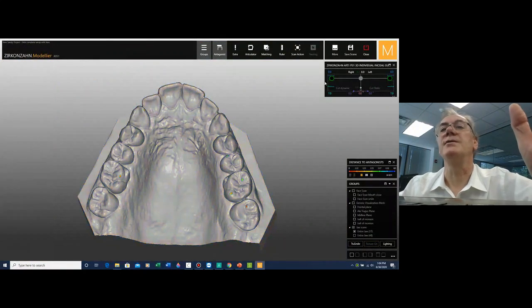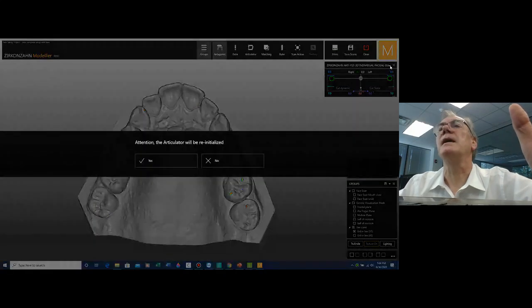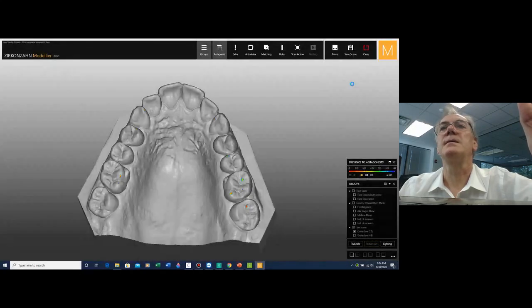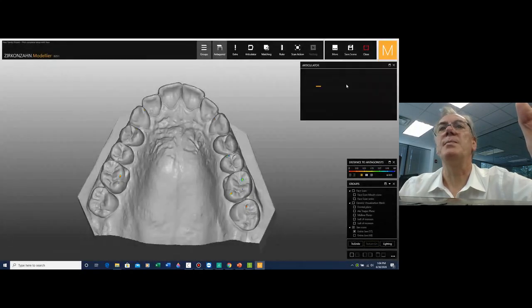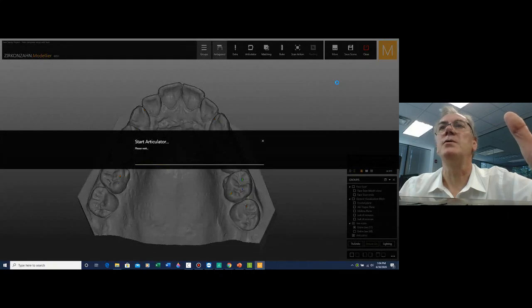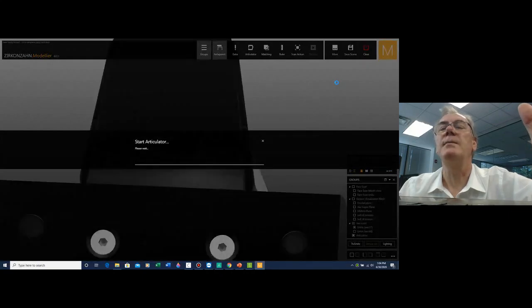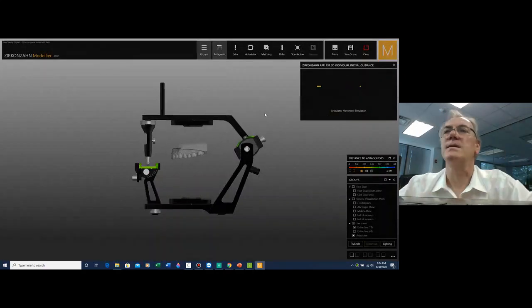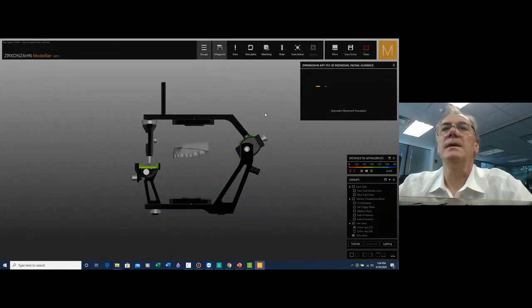So let's just go out and check what's going on. And this is the game. The game is to take material away, perform a movement. Repeat the procedure until we get a clear movement, and then evaluate how much material needs to be removed in order to get the ideal movement. This is all it is. A lot of patience and a little bit of time to evaluate.